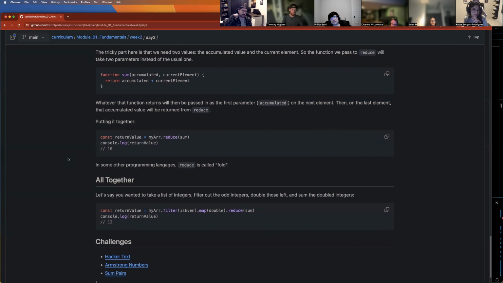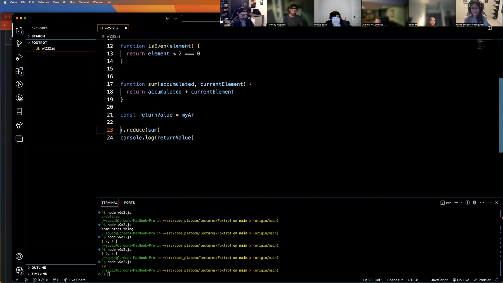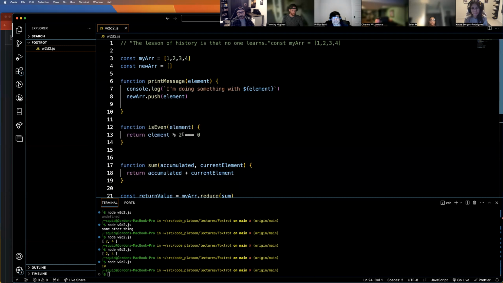So from a web development point of view, if we were going to do something like have an HTML tag and start adding divs to it, adding a nice little chart of somebody's name, picture, profile, whatever, and we're going through a list of them, reduce would slap that all into one big new thing after trimming it all down. You could do that. I don't want to talk too much about the weird stuff to do with it, but basically turning a bunch of elements into one element. Doesn't have to just be math.